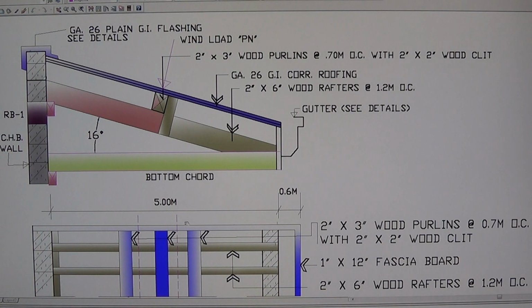Again, this illustration of the tributary area. If you want to see the calculations of all the loads, the final loads for the Purlin, you have to go back to the first video. This video now is to solve for the shear moment diagram to get the maximum moment and maximum shear for the Purlin to be designed.